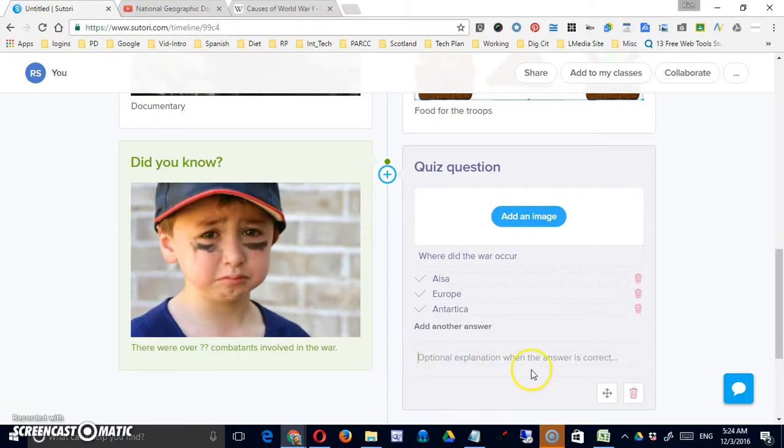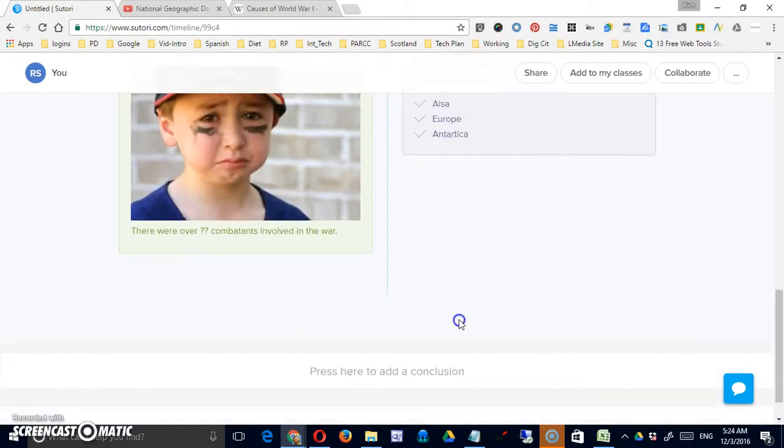And you can put in an explanation when the answer is correct. You can, of course, remove choices if you've misentered something, and also add an image here.